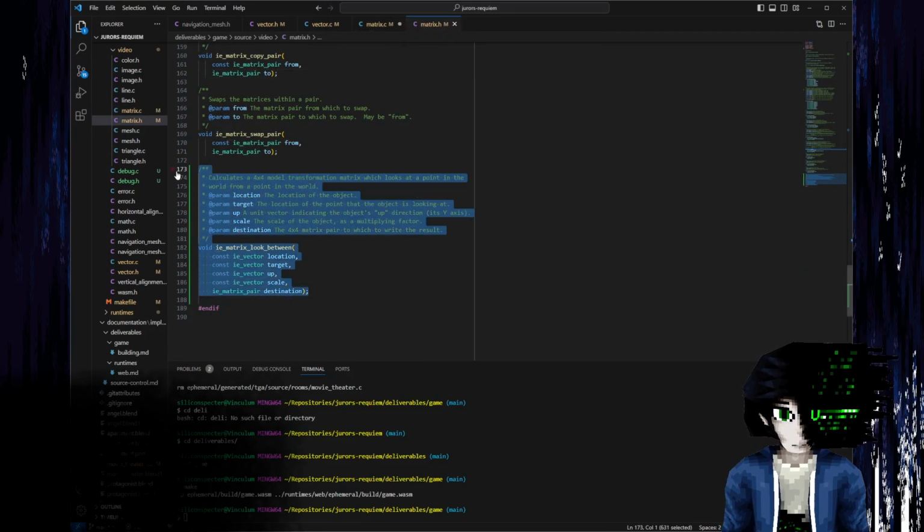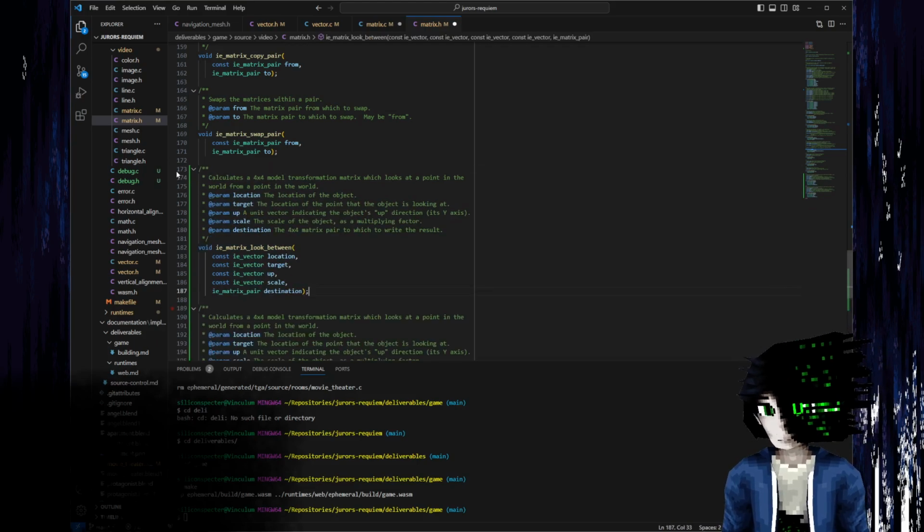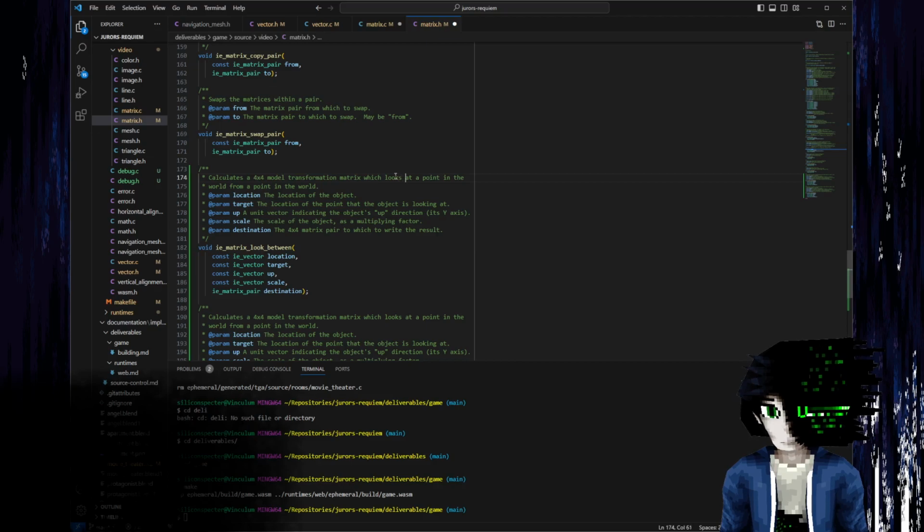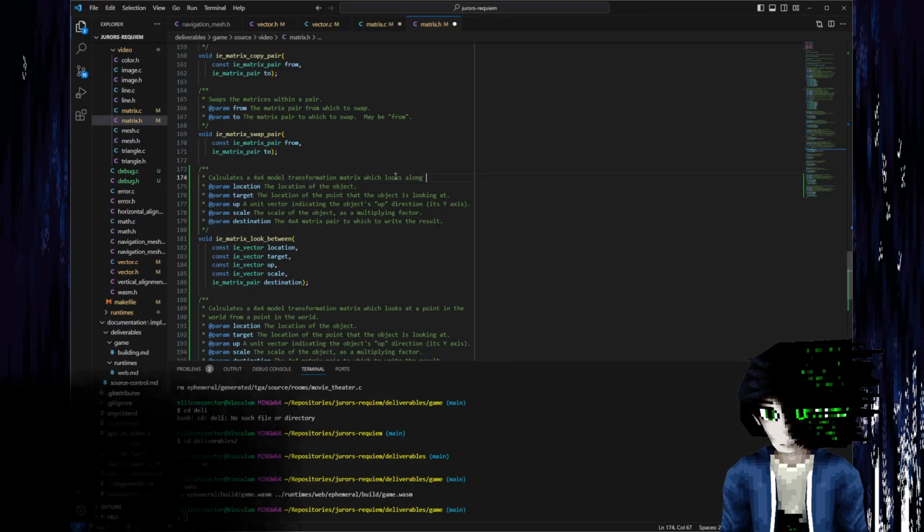And let's do the same thing here, and then one of them's just going to call the other. Calculates the 4x4 transformation, which looks along a normal, along a unit vector.